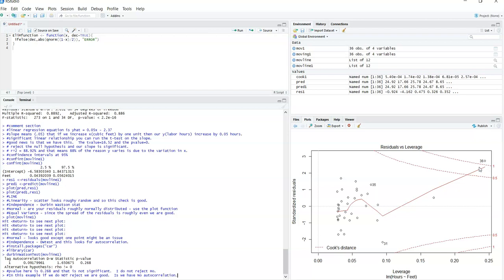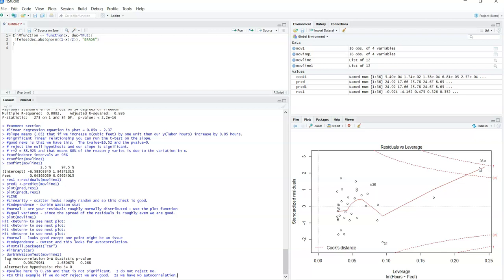This is very important to me: you always have to read the hypothesis test for each test you run. If you don't do that, you'll have no clue what the p-value means. Our p-value in this case, 0.268, means we do not reject. Well, what am I rejecting or not rejecting? You're always rejecting or not rejecting H naught. That's great, but what is H naught in this example? Well, you have to know what H naught is. In this example, H naught is that we have no autocorrelation.